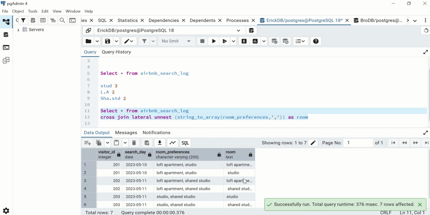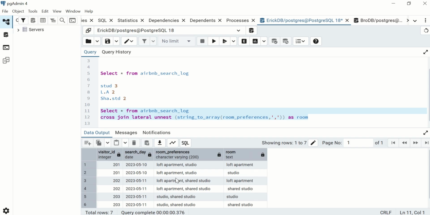You see that the loft apartment is in the first row, and then the studio is in the second row. Here in 202 you can see loft apartment is in the first row, and shared studio is in the second row. Then we have 203, studio is in the first row, and shared studio is in the second row.